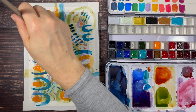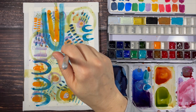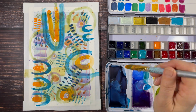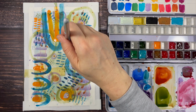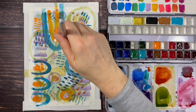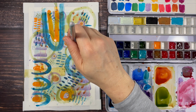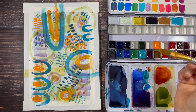But it's okay. It's okay. It's all about pushing the envelope and seeing how far you can take things so that you can actually teach yourself that you have the ability to bring it back somehow. And I will, but I'm not there yet. I still have a little bit more to do to quote unquote ruin this painting.